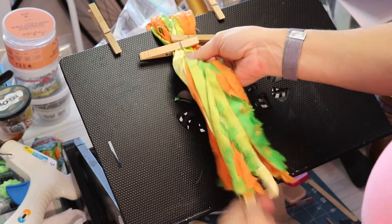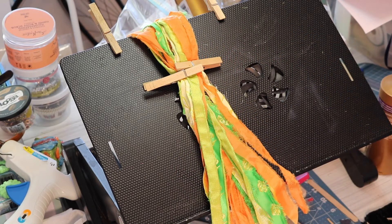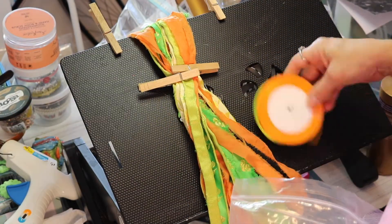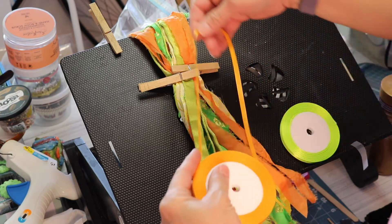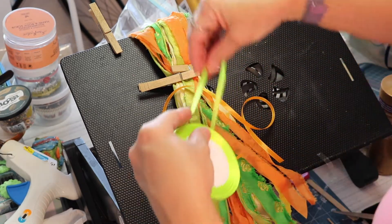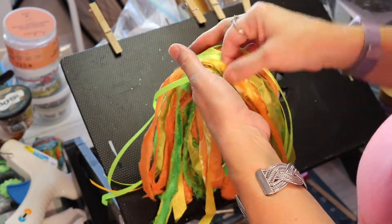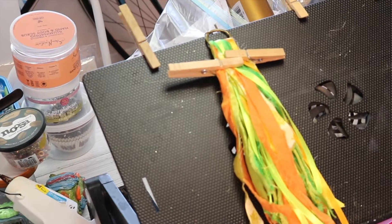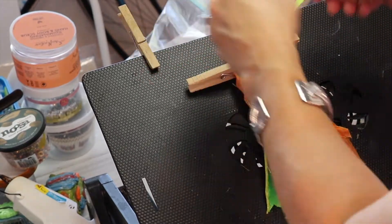We are going to begin our second tassel. I had some material hanging around — it used to be my daughter's curtains and it's this orange and green and yellow satin material, so I went ahead and cut it into strips. I actually tore it because I wanted it to have some raggedy edges. I'm going to be using orange and kind of a yellow-green ribbon from my BB craft ribbon pack. Once I add the ribbon to the fabric bundle we will prepare to push it through the o-ring on the keychain. Once that is done, I will use some ribbon to tie around the top and that will keep all of the pieces of fabric in place.